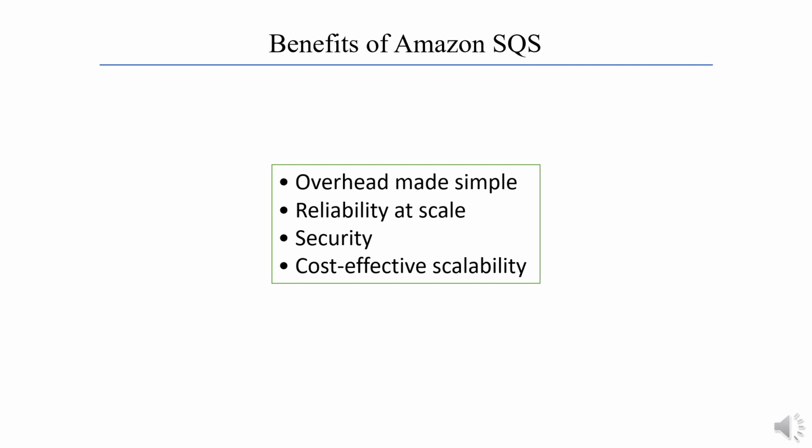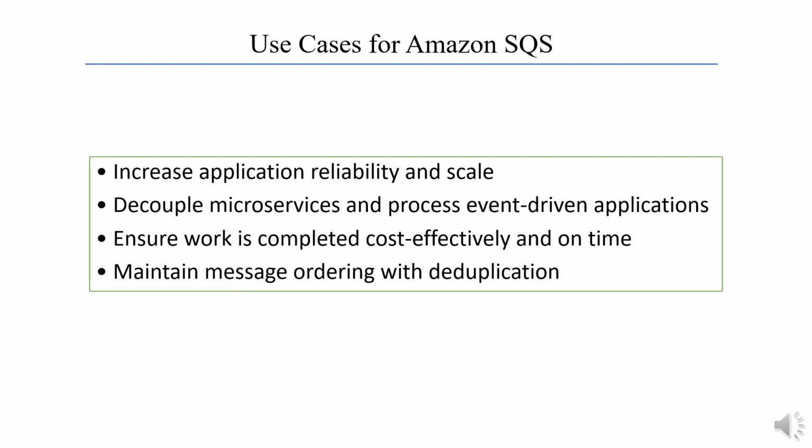Securely send sensitive data between applications and centrally manage your keys using AWS Key Management. Cost-effective scalability. Scale elastically and cost-effectively based on usage, so you don't have to worry about capacity planning and pre-provisioning. Excellent. Let us see a few use cases for Amazon SQS in an application environment.